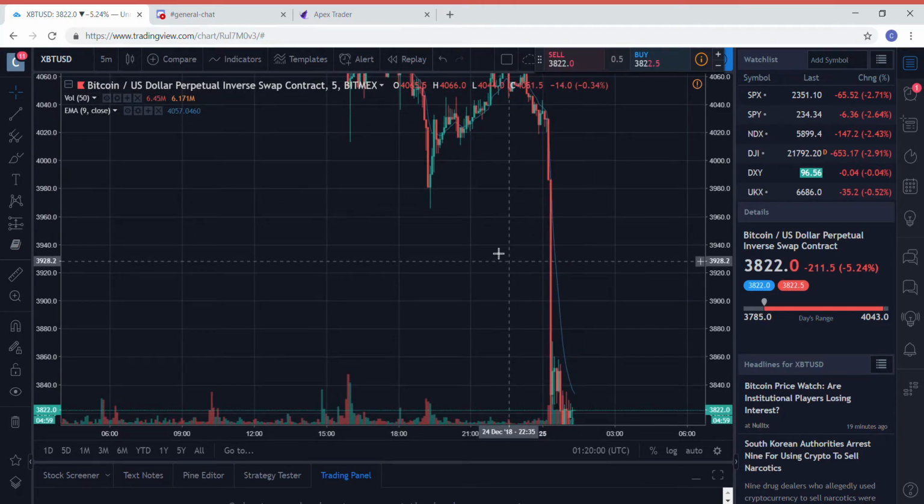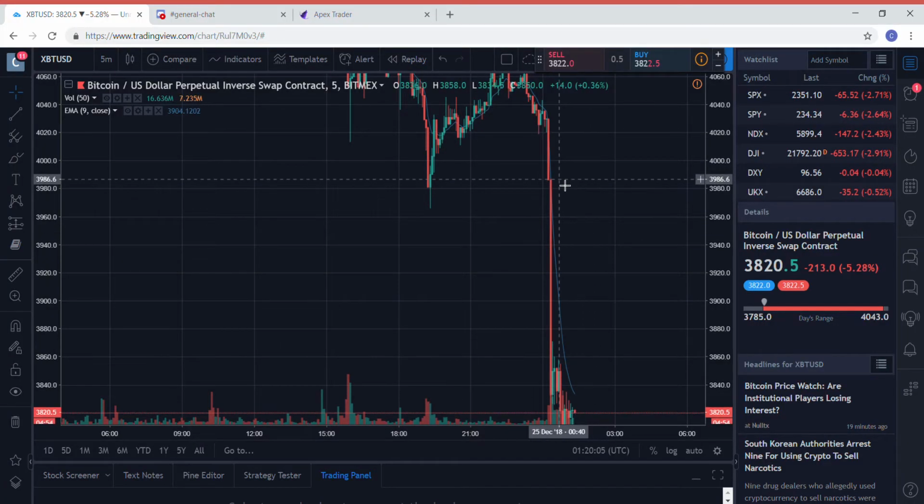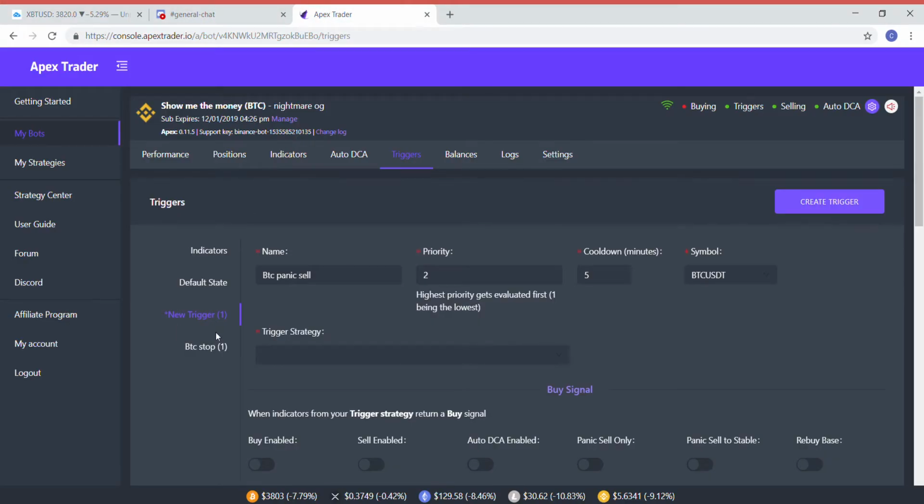So if I was actually trading, then the first part of this, probably this candle here, by the time it got about halfway here, it would have stopped buying for me. So I wasn't buying on the downtrend. And then, once we got around here, then this one would be the one that would kick in.